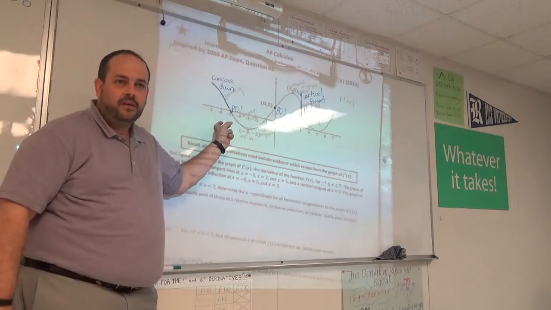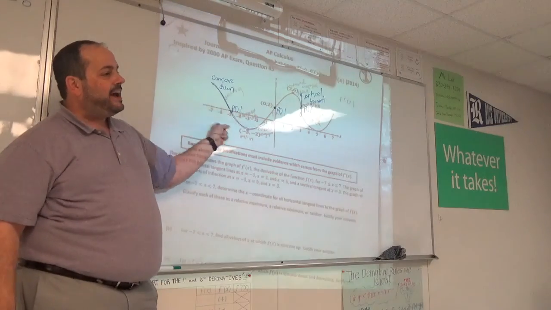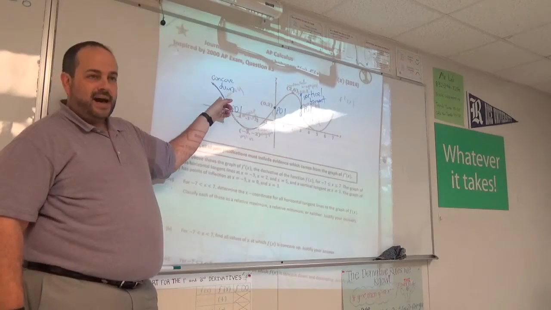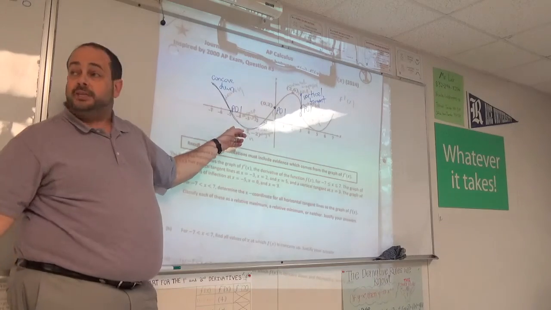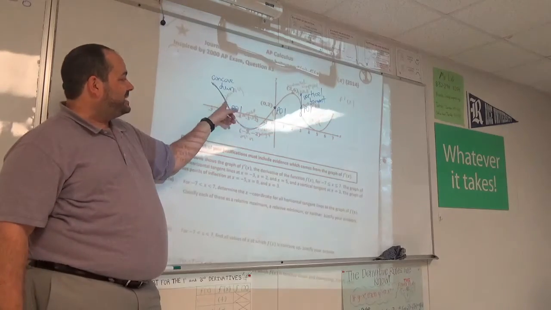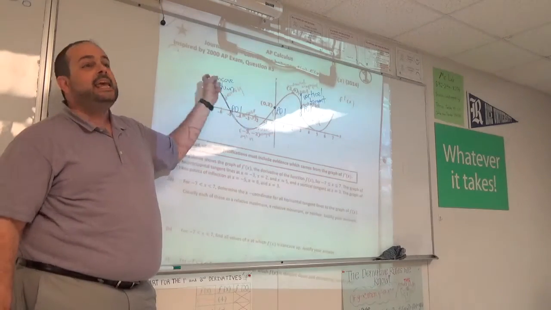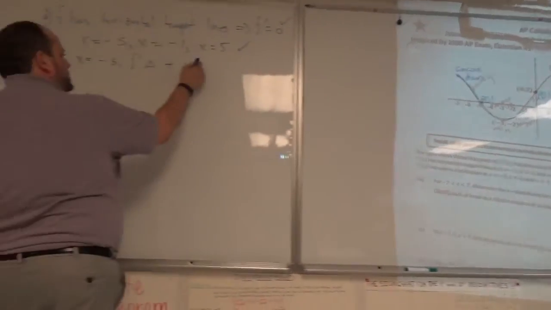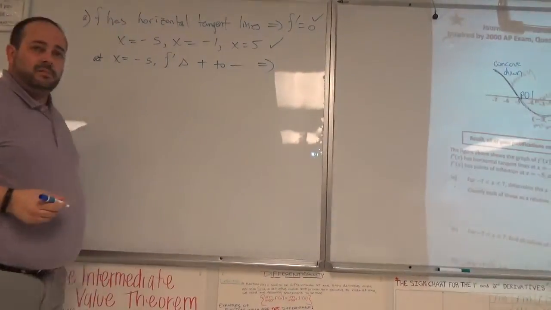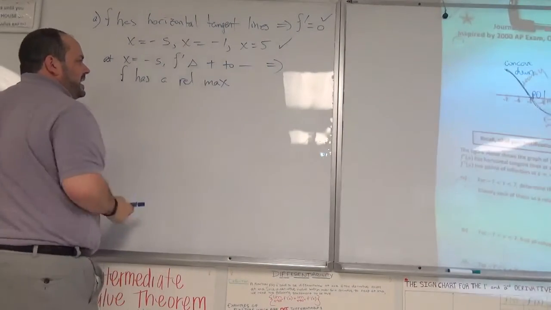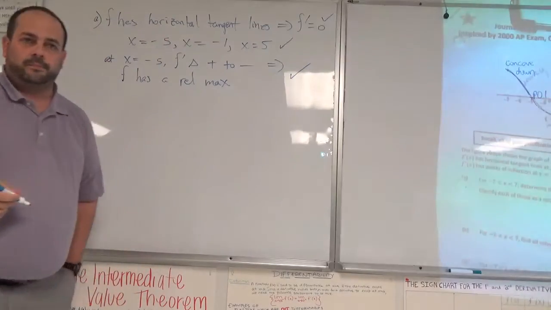And what's this the graph of? F prime. This is the graph of f prime. The change that's happening here, f prime is changing from positive to negative. So guess what? F has a max because f prime, the graph that I see, is changing from positive to negative. So I'd say something like at x equals -5, f prime changes positive to negative. What does that mean? Relative max. F has a relative max, and you can abbreviate it that way. That would get you the third point.